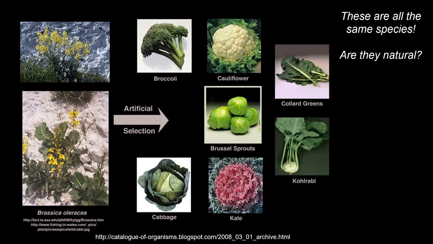Here's a plant here. Brassica oleracea. You may not recognize it, but what you may recognize are the other versions of it. Through artificial selection, we have made a whole bunch of different types of foods from this plant: cauliflower, broccoli, Brussels sprouts, kale, cabbage. These are all the same species. So what is natural is the question, in terms of what we're trying to do. We're trying to feed 11 billion people. Certainly not everything is the best way to go, but I think there is a lot of promise and potential in these technologies.